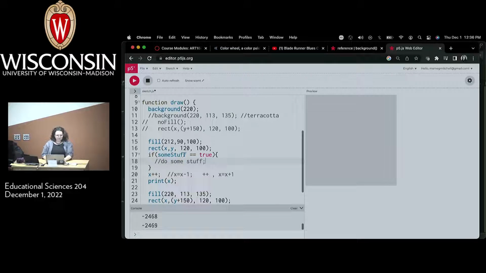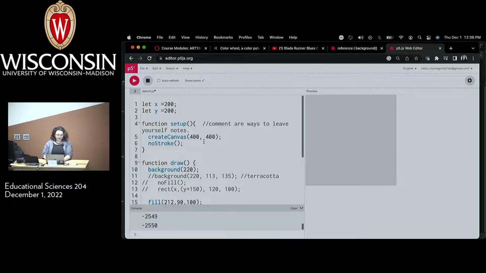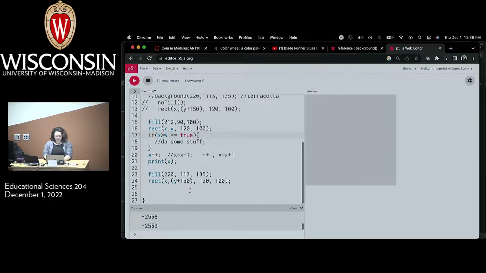So probably what we would want to say is something like, if x is less than width. Width happens to be a system variable. Conversely, you could just use the number of the width, which is 400, but I'll go ahead and use the system variable for width.